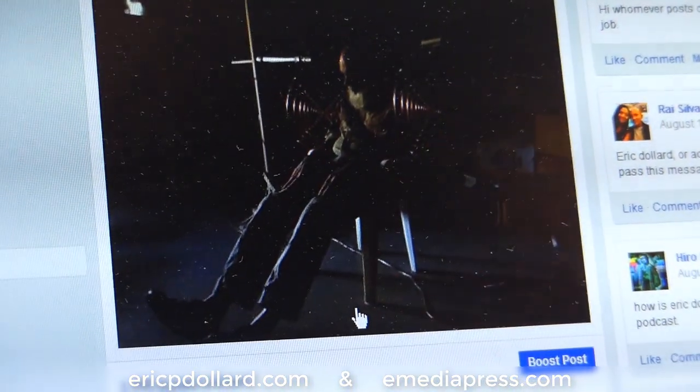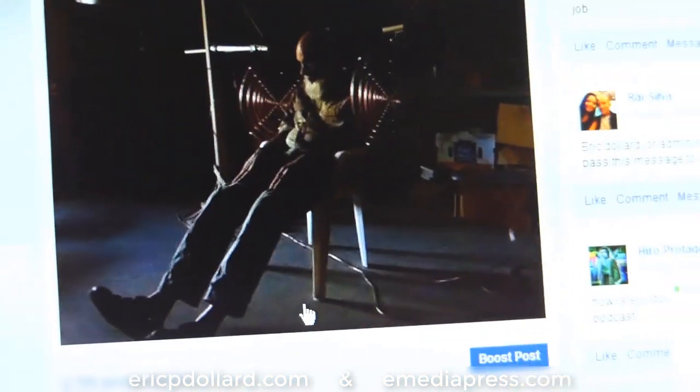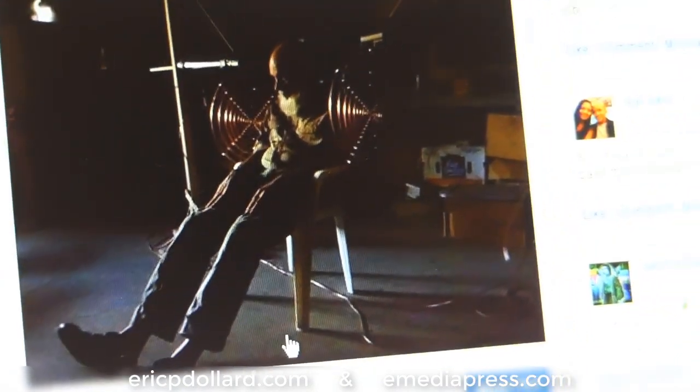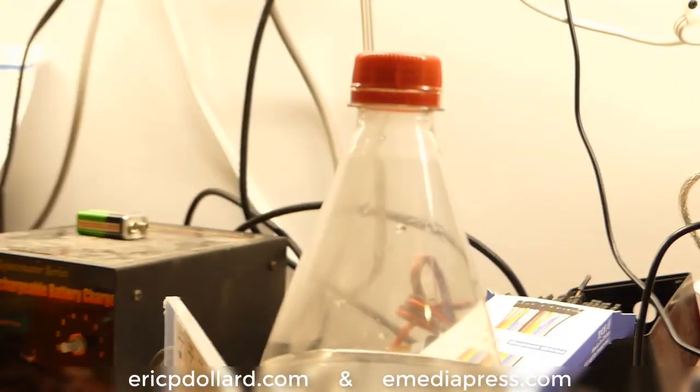Better view that right there. That right there, where Eric is sitting between two antennas. And surprising the response that happened pretty instantaneously.